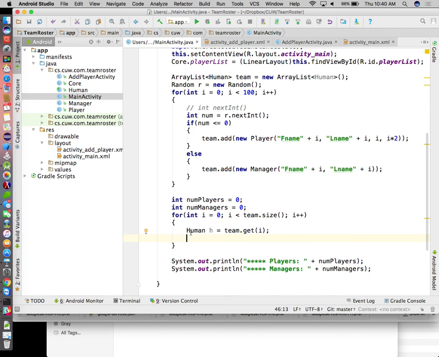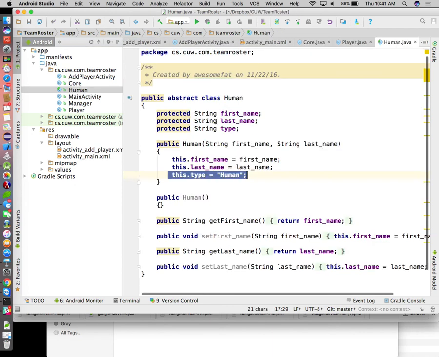How do I determine? I want to put some logic right here. How do I determine whether this particular human is a manager or a player given what we have right now? So there's our human class.